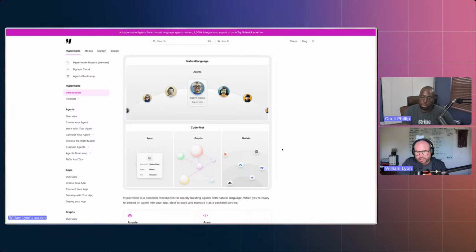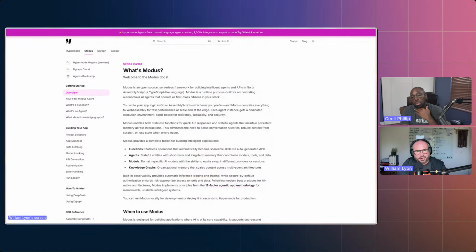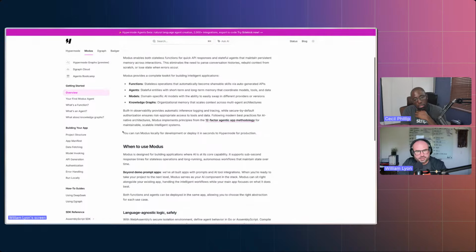If you're a developer, an AI engineer type of developer, you really want to be working with the open source agent orchestration framework. If you want to be working with the knowledge graph that powers this, and the model invocations, that's where our open source framework comes in. It's called Modus.